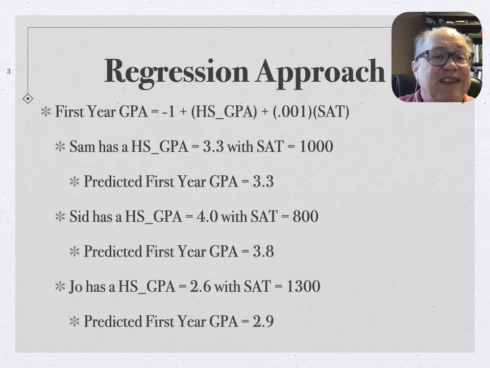I mean, if we set the line that we want to predict someone has a 3.0 or better, then Joe does not get offered acceptance that Sid and Sam do. If, on the other hand, we have a lower mark, maybe it's 2.5, then all three would receive acceptance letters. Well, so we have various selection processes.